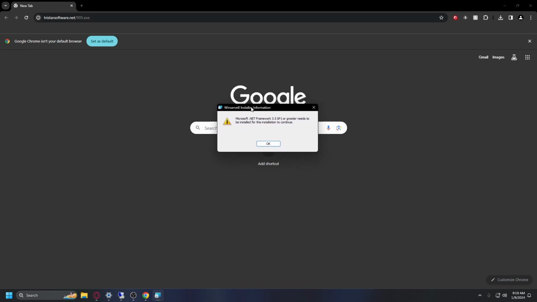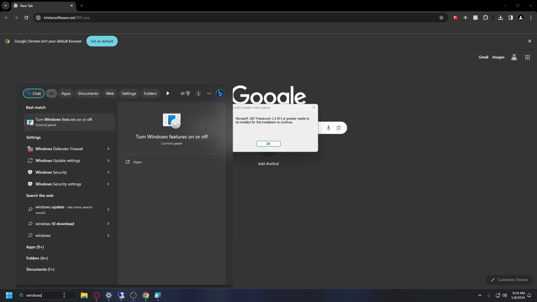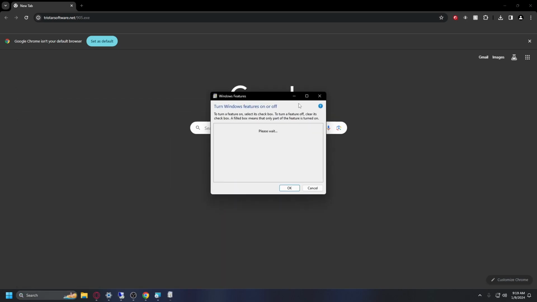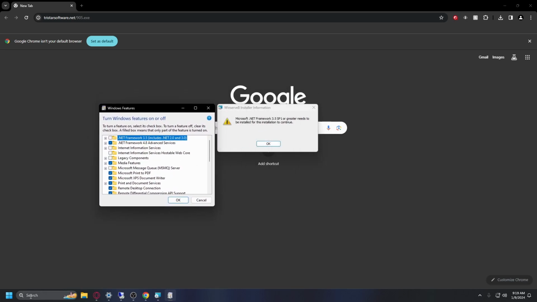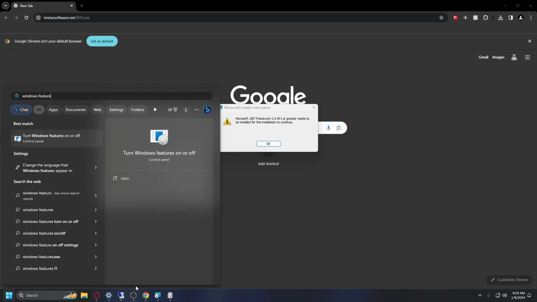If you did not receive this error message, just wait a few minutes and then we'll get to the rest of the download. If you did receive this, you need to go over to your Windows area, specifically the search button, and type in Windows Features. You'll then see this option right here, which says turn on or off Windows features. If you don't have a search button here, what you can do is hit the Windows key on your keyboard, which will open this. And once again, you can just type in Windows features.